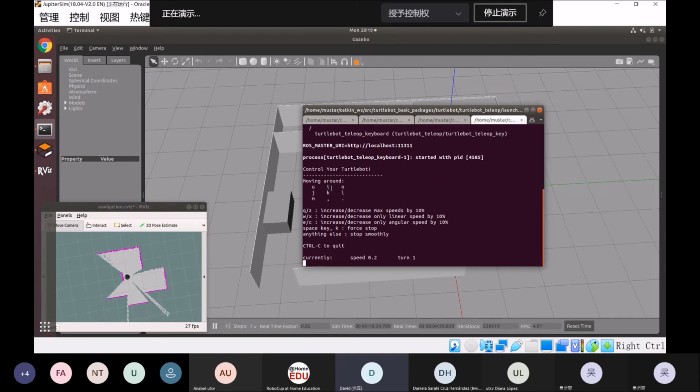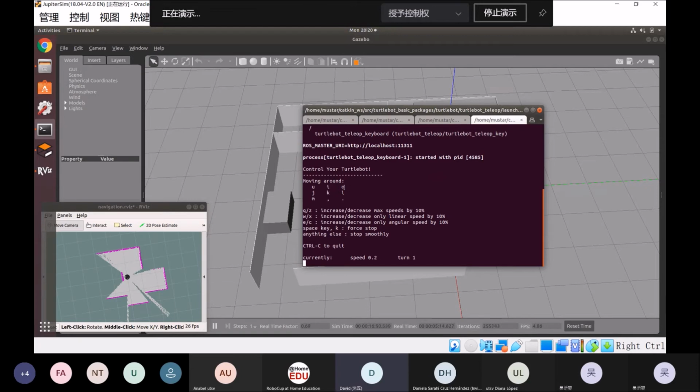There is an example to show you how to control the speed. If you want to move the robot forward, you can use the I key, and K is to stop the robot immediately. This command is to move the robot back. And this is turn left, turn right. And this is the U key, for turning left while moving forward.